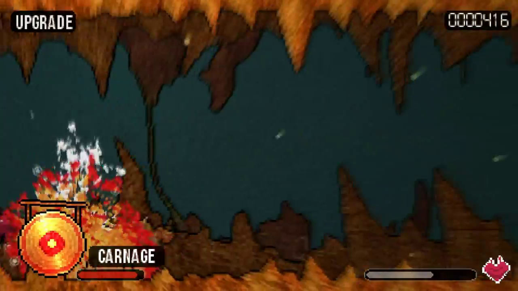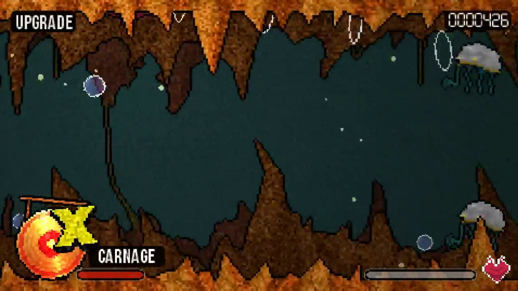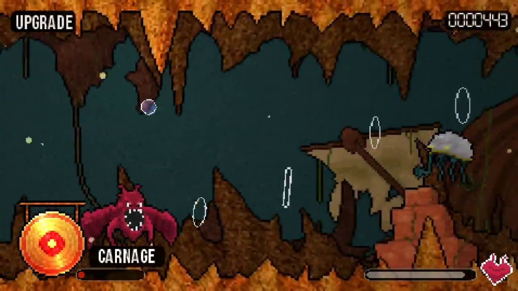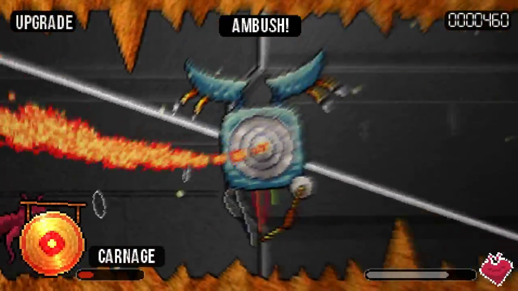And the more times I kill stuff, the more cells I get, which I can upgrade stuff with. Interesting. So cells are not only a way for me to restore my health, but they're also a way for me to upgrade. Okay, there's the ambushy guy.